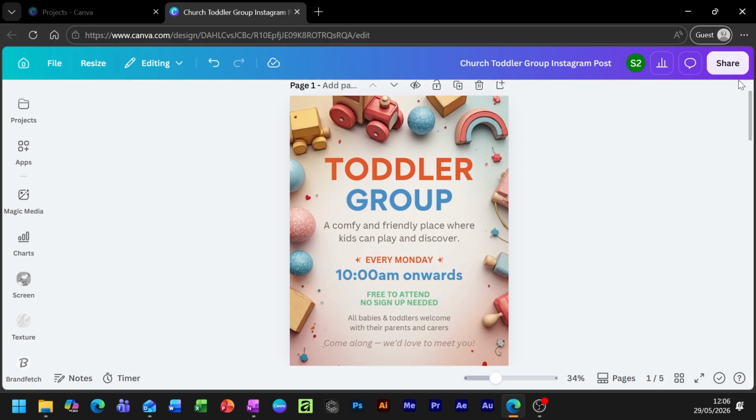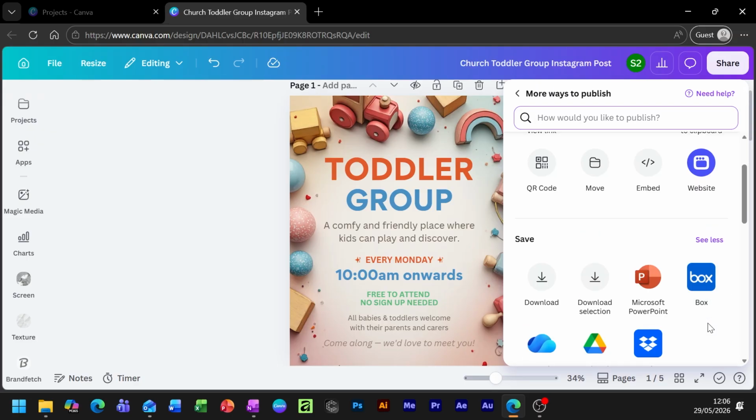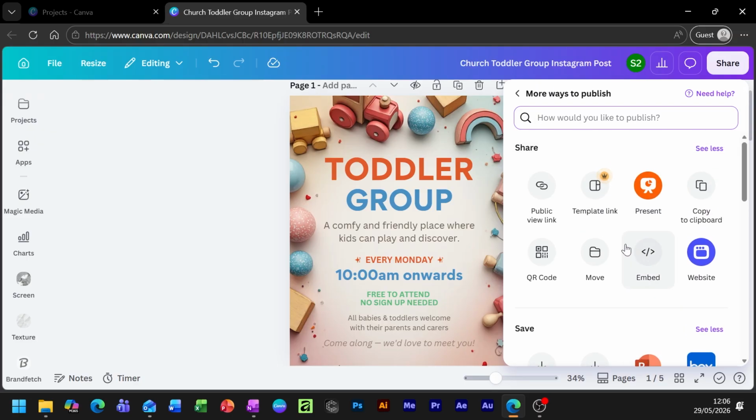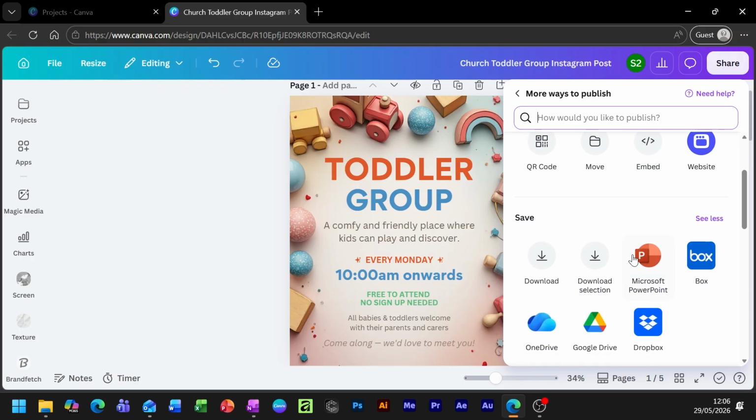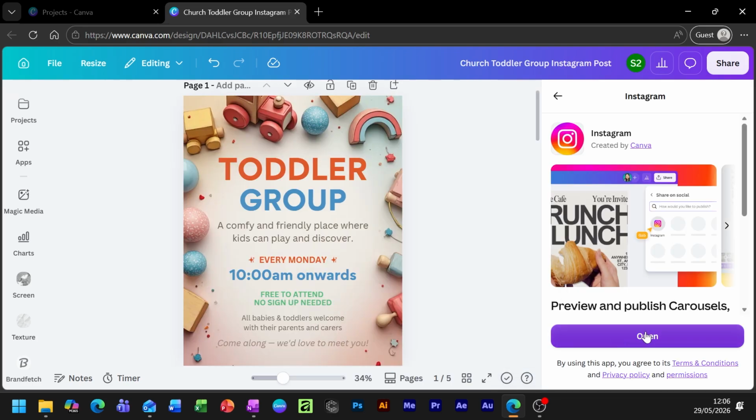Also with social media, you can link up Canva to some of your social media accounts. We've gone to More options when we've gone to Share, and we can actually export stuff directly to social media. So if we linked up Instagram to this, we could post directly to Instagram from here. I don't think we've linked up. No, we haven't.